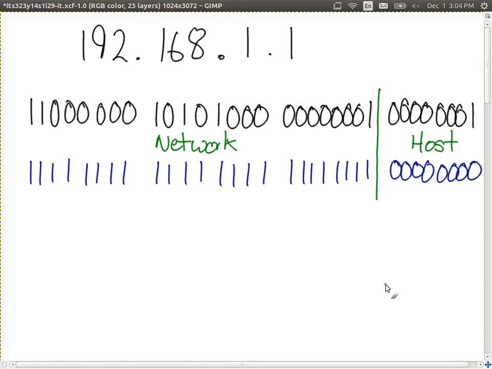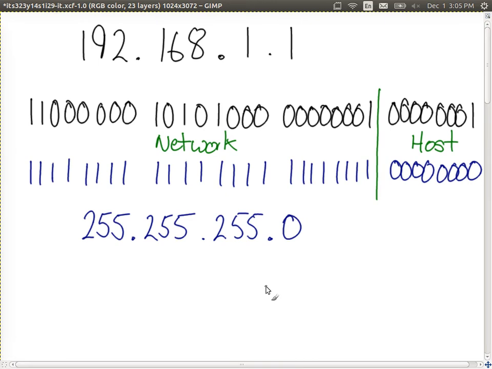So each IP address for a device comes with an associated subnet mask. Same length, but the subnet mask is in this special format of a sequence of ones followed by the remaining zeros. Now, in the same way that our IP address can be written in dotted decimal notation to make it easier for us, we can also write the subnet mask in dotted decimal notation. Convert. 8 ones in decimal is 255. And another 8 ones, so .255. And another 8 ones. And the last 8 zeros, .0.